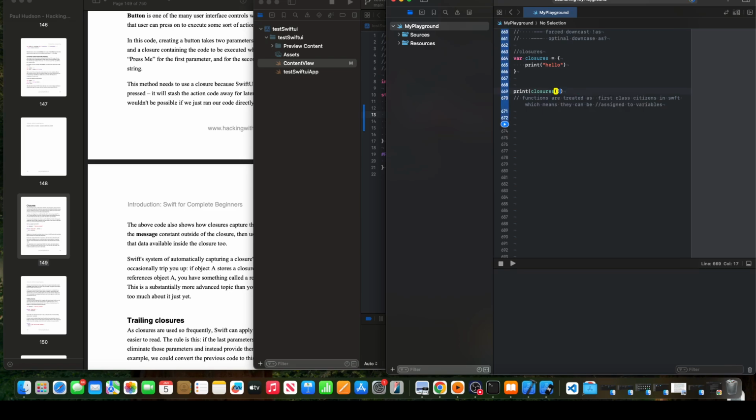Let's see. Here, and then that. Print, this is variable scoping.